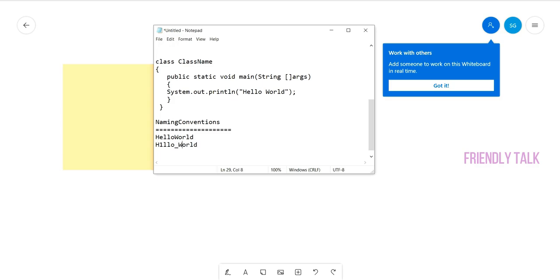Other than that it doesn't allow any special characters. That's it for classes. The rules for methods we'll discuss later, because right now we're just talking about the class and class naming conventions. At this moment, this is sufficient.